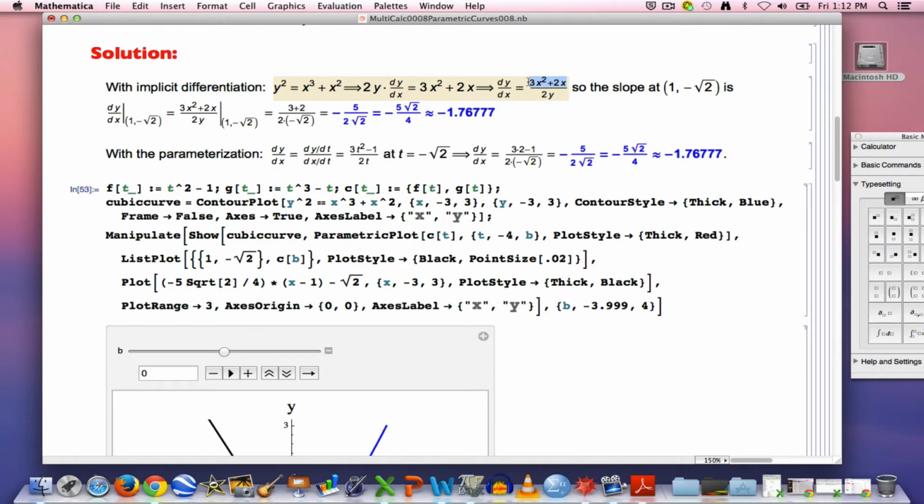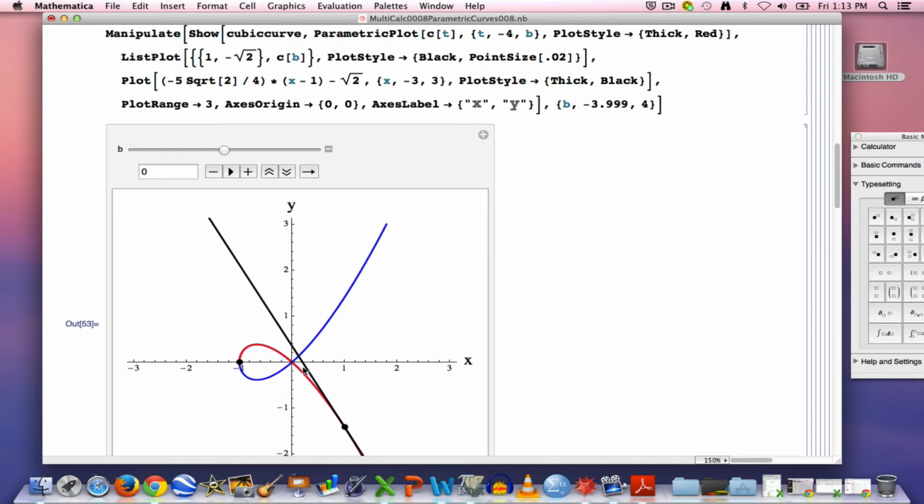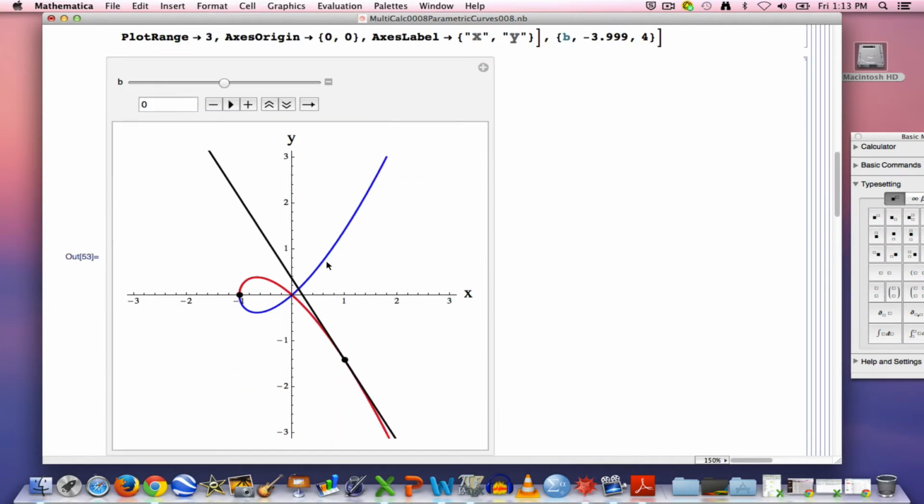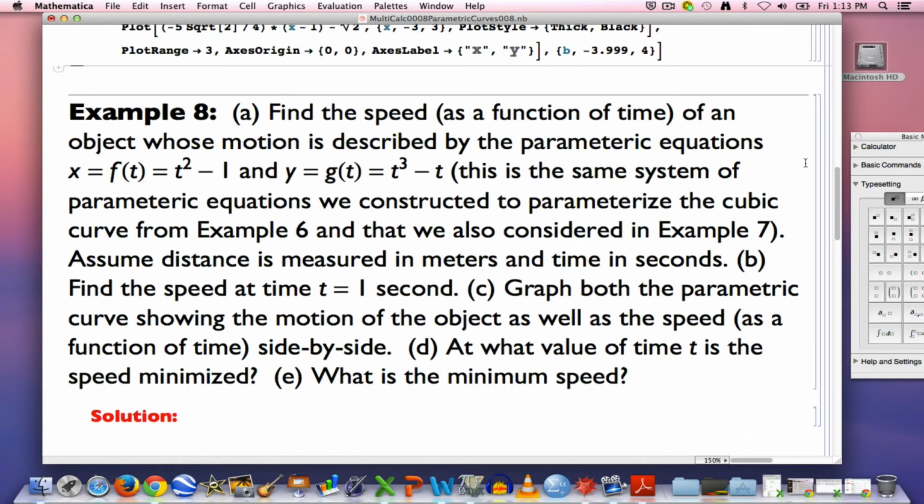When you plug in x equals 0, y equals 0 into this dy dx, both the numerator and denominator are 0, and that's sort of indicating that there could be a crossing there, and indeed there is. The tangent line is not vertical there, there's two tangent lines. You can find the slopes of those two tangent lines through the origin with this equation. However, by plugging in t equals plus or minus 1 into this, you will get the corresponding slopes. The slope that goes like this when t is -1, and the slope that goes like this when t is +1.